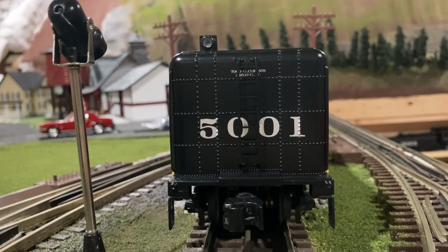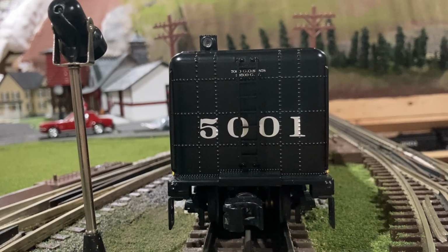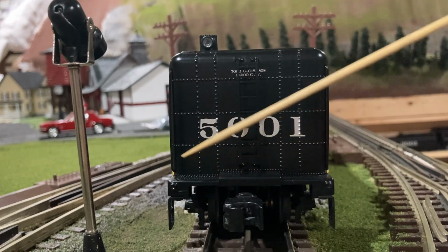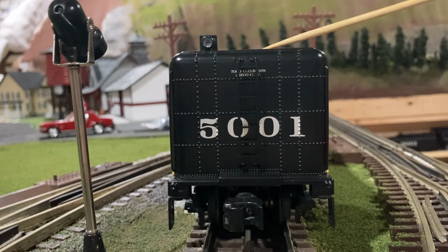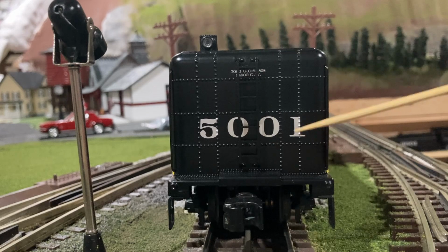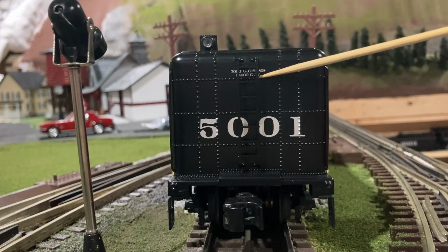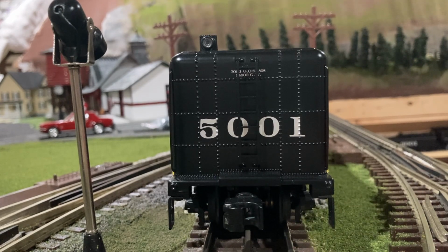Looking at the back of the tender, starting at the bottom, here you can see we have the electrocoupler for this locomotive. In this case, the electrocoupler can be thrown by using Lionel's Legacy or TMCC or even Bluetooth command control. Moving on up, you can see we have 2 separately applied ladders, 2 separately applied grab irons, another separately applied ladder in the center leading up to the upper deck, more rivet detailing, number 5001 in the correct silver gray, and also some tender capacity stats above. Finally, on top of the deck itself, here you can see we have a lone reverse light, which does come on when the locomotive is put into reverse.